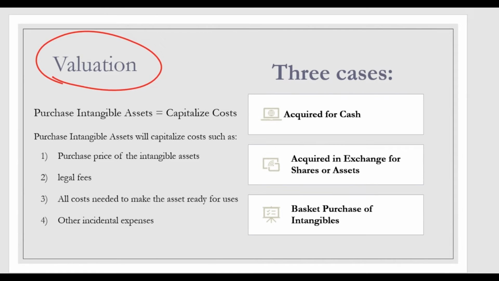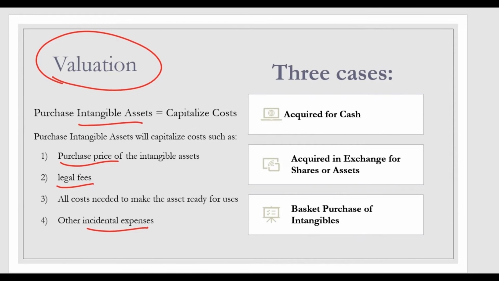Look, the purchased intangible asset will capitalize the following costs. One, the purchase price of the intangible asset, and the other one, legal fees, costs related with legal fees, and other costs needed to make the asset ready for the intended use, and other incidental expenditures. Those are the cost of intangible assets.